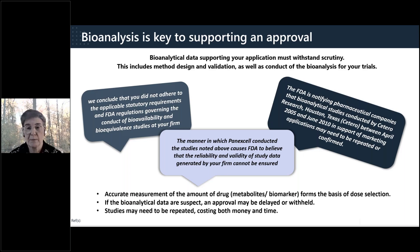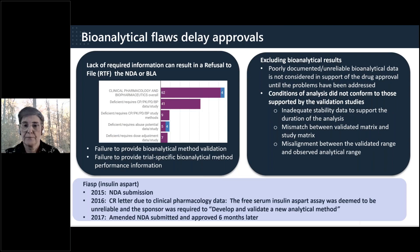Bioanalytical flaws may range from not following SOPs to not adhering to regulations to outright fraudulent behavior. When bioanalytical data must be discarded, entire trials may have to be repeated. Not every flaw is a disaster — many are correctable with additional work — however, even a correctable flaw will result in delays or denials if not adequately addressed. If method validation and sample analysis reports are not submitted as part of your marketing application, this can result in refusal to file. An FDA analysis from 2018 indicated 66 refusals to file based on clinical pharmacology issues over a nine-year period.